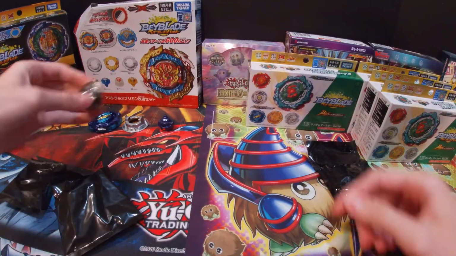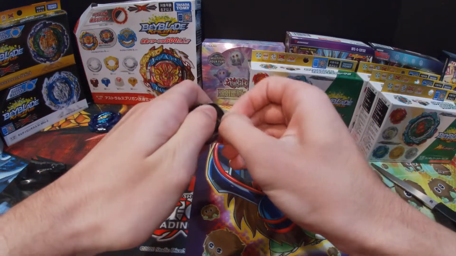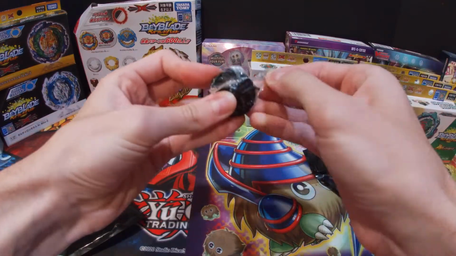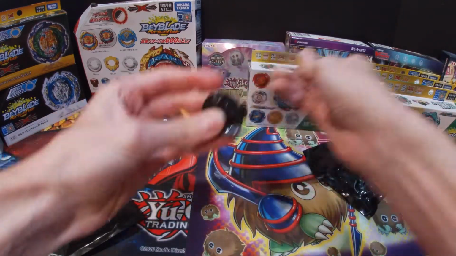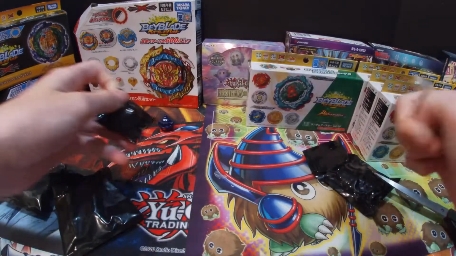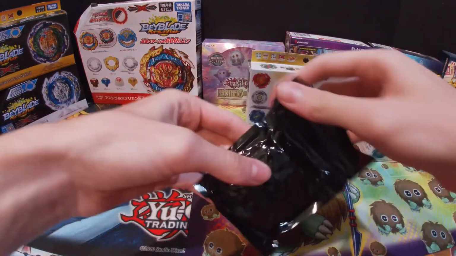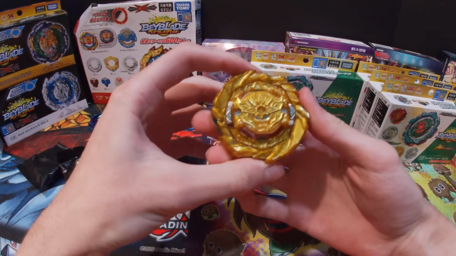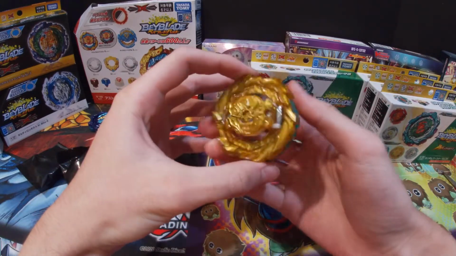Alright, there we are. Finally got all that, and got the driver and all the tape. So let's see if we can get the tape off real quick. Alright, there we are. Now I just gotta get the tape off my fingers real quick. Alright, and so this should be the layer. So we have, alright, here is the Roar Spriggan or Roar Spryzen with a nice gold color. And we have the 2 armor, which looks really nice.